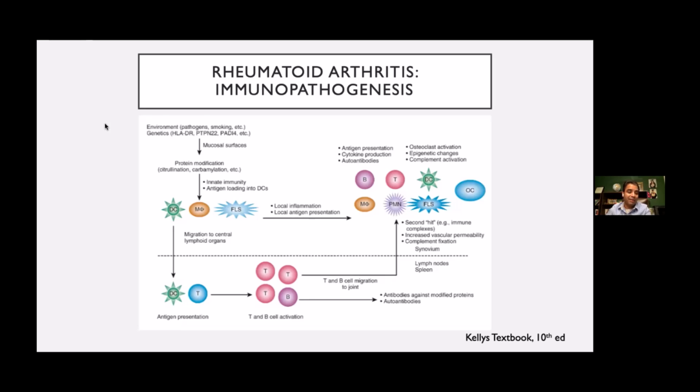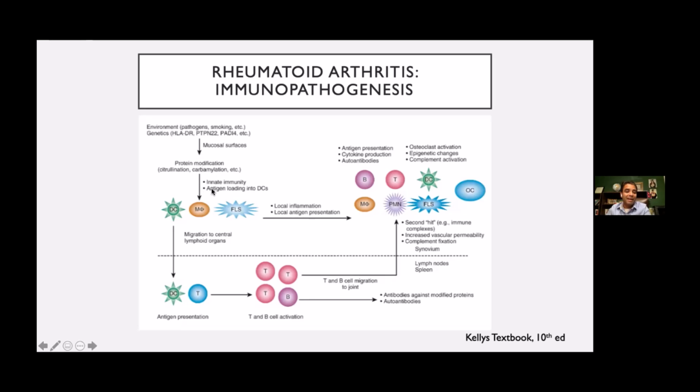So you have to have a genetic background with these genetic changes and be in the right environmental context. That could be a pathogen, infection, or smoking. Those are the two known environmental triggers that start the process of rheumatoid arthritis. We call this the initiation phase. What they do is cause protein modification. Normally we have a lot of protein, but because of this genetic risk factor and the environmental trigger, they cause protein modification. Two of the most common types of protein modification include citrullination or carbamylation.